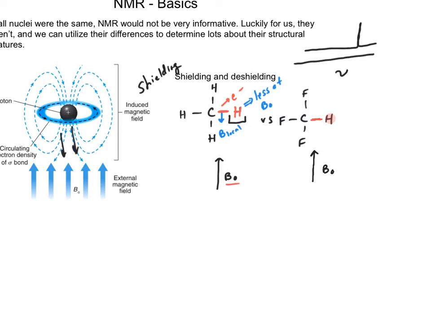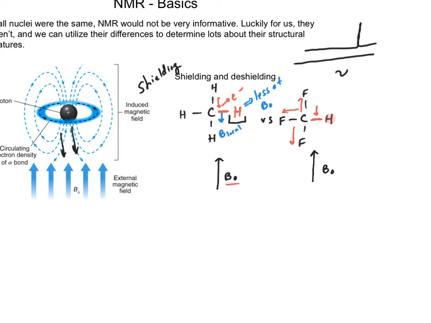What's the difference here, though? How much electron density is actually present in this bond versus this bond over here? Oh, it's going to be less because of the induction, right? So here, this carbon is surrounded by 3 different fluorines. Fluorines are really electronegative, right? What does that mean in terms of what they're doing to the electrons that are in those bonds? So these guys are all pulling the electron density towards themselves, right? So because of that, the electrons that are present in this bond are not as much comparatively to the electrons that are present in this bond, okay?